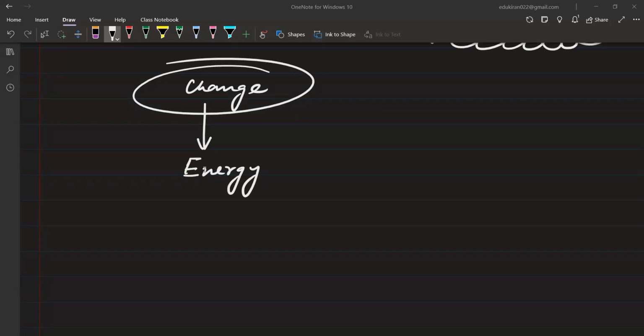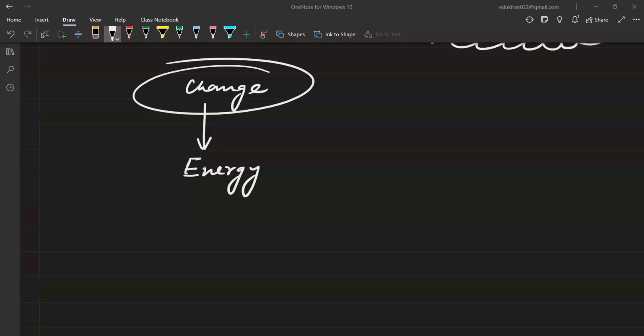For example, if I talk about dropping a pen, then it has some potential energy at the top, but as it is falling down, the potential energy is decreasing and kinetic energy is increasing. When matter changes, it will always be accompanied by some kind of energy change. Even if there is no net change, for example, the total energy remains the same, at least some type of energy is getting converted to some other type of energy, right?